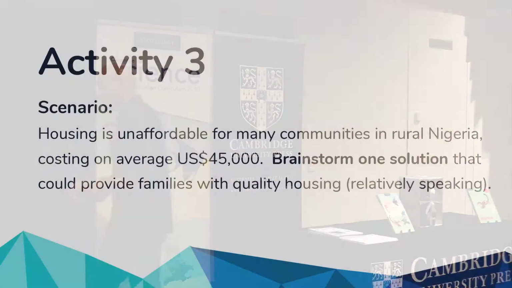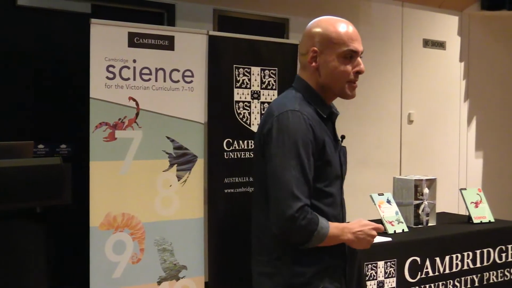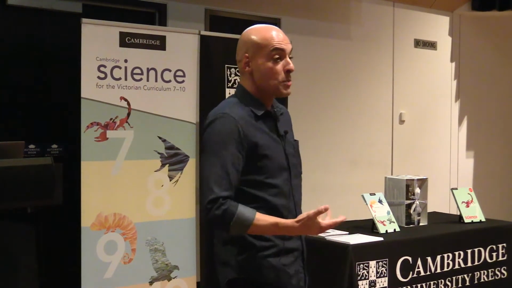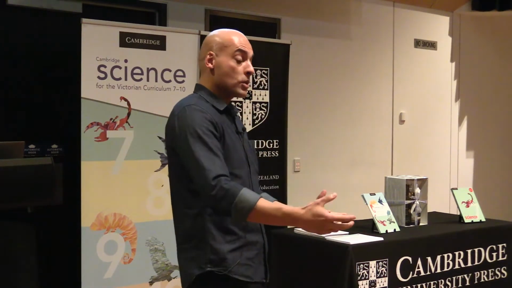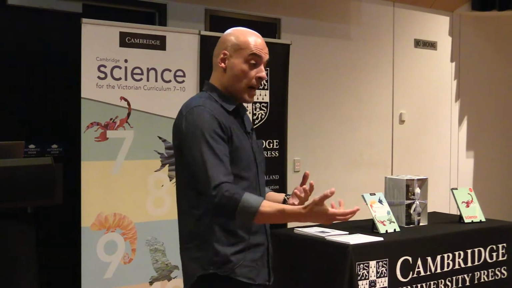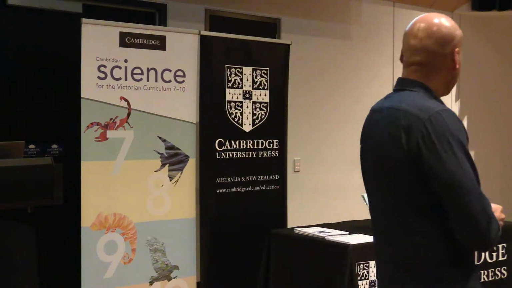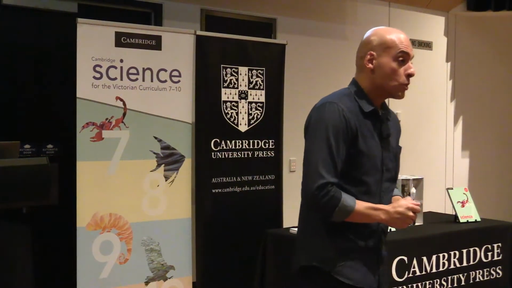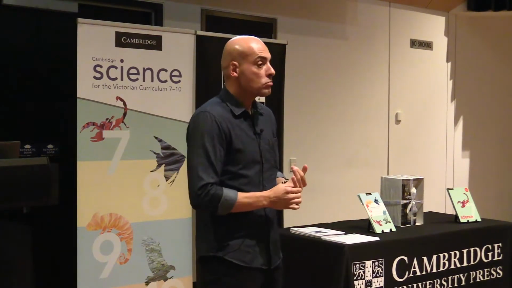In Nigeria, I'll give you another one. We talk about housing and affordability. Nigeria also suffers from that issue, and houses are expensive, $45,000 to build one. So what could be a solution, a product or a service that we could design and create for people in Nigeria to sort out that issue? What could be one solution if you think about innovation?